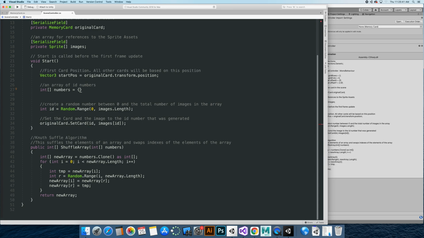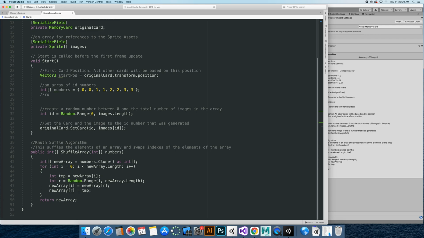We'll use our zero-based index, and we need them in pairs to match these cards. So I need a pair of zeros, a pair of ones, a pair of twos, and a pair of threes. After that last three, I don't need a comma, but I do need a semicolon at the end. So those are my pairs of numbers.